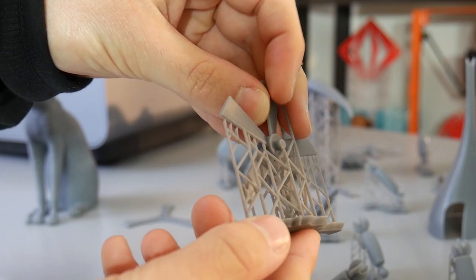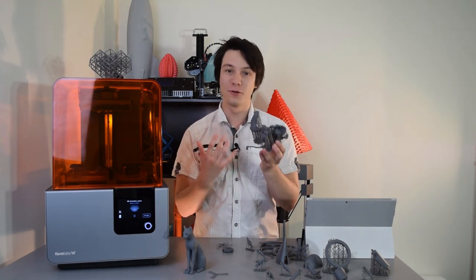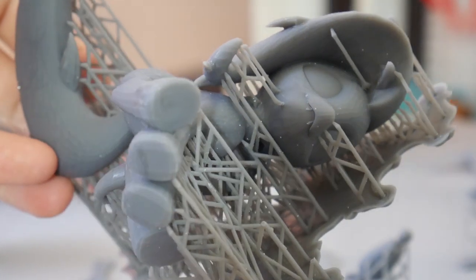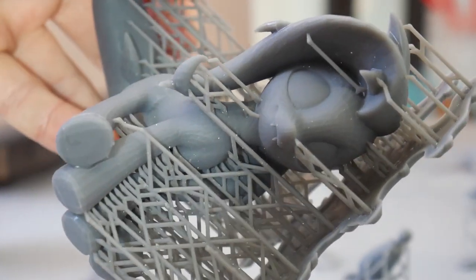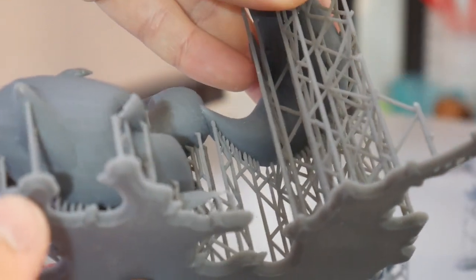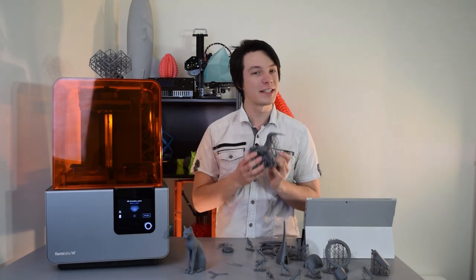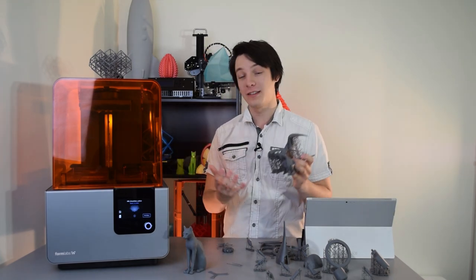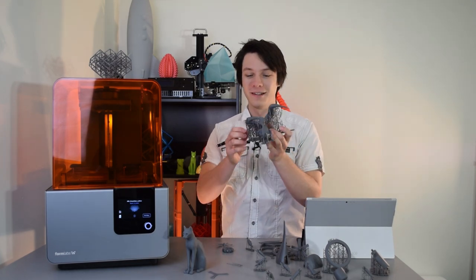So I printed a lot of things. This is the Flutterbat model that I like to test support material capability on, and I just let the machine do its own thing using complete automatic settings and to show what prints look like straight out of the machine after they've been cured. The support material is actually quite brittle and sharp, so I do recommend using safety glasses and actually gloves when you take it off, because you might end up getting little bits of acrylic UV cured resin splinters.